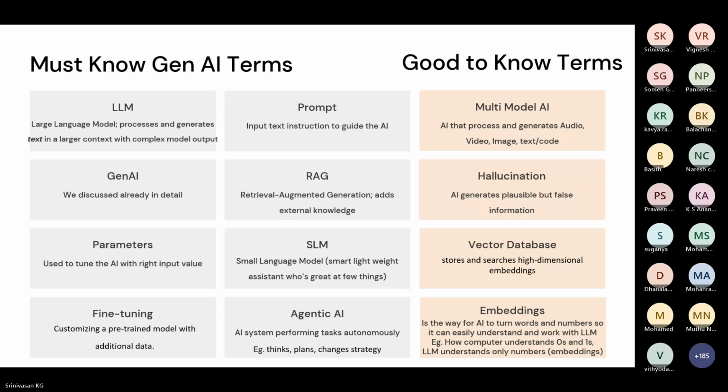The next one is prompt. Prompting is nothing but the input that is given to the LLM model. Based on this input, we are going to get the output. There are different types of prompts, like one shot prompt, few shot prompt, zero shot prompt, and chain of thought. But again, we have to define 3 rules while defining the prompt.